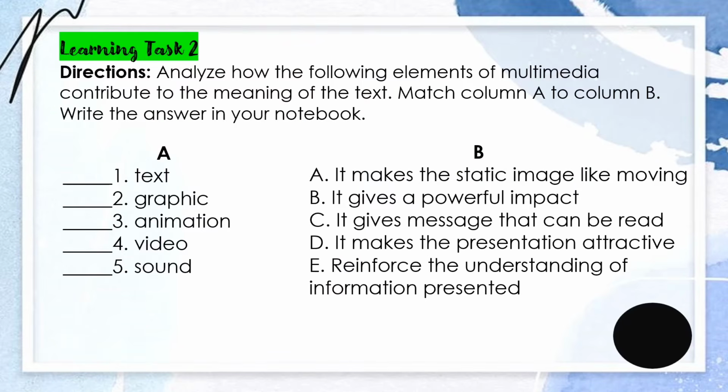For learning task number 2, you're going to analyze how the following elements of multimedia contribute to the meaning of the text. Match column A to column B. Write the answer in your notebook. Remember, you have 10 seconds to answer each item. For number 1, the correct answer is letter C.